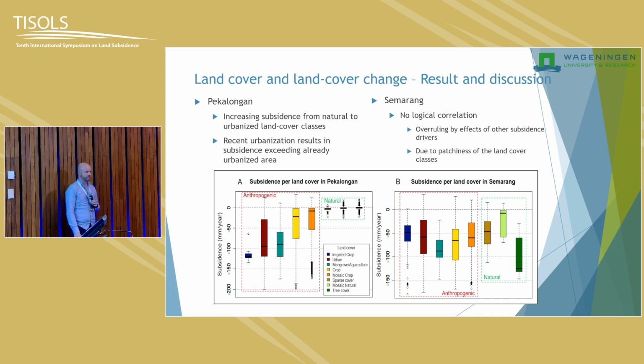yeah. Thanks for your talk. Really interesting. So it sounds like what you're saying is that the land use type is more continuous in Pekalongan, where you have large areas of irrigated crops and things. So if there's pumping there, then there's head declines there, but it's not propagating into the natural areas. Whereas in Semarang, they're smaller. Like you might have a very small irrigated area right next to a small natural area. Is that correct? Yeah, correct. Okay. And that's from the land use data you have that backs that up, I assume.